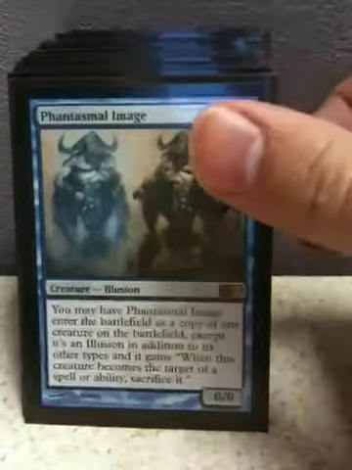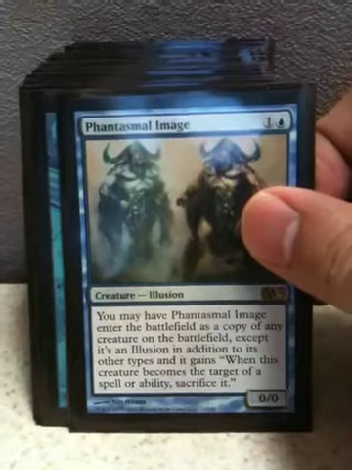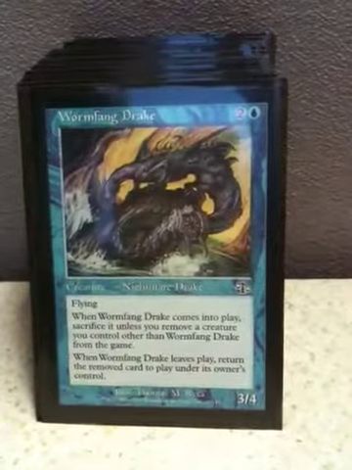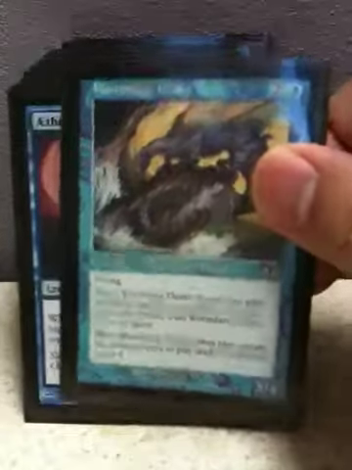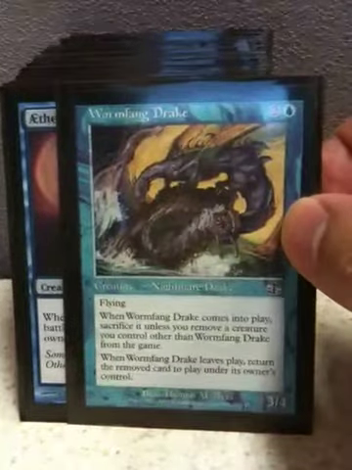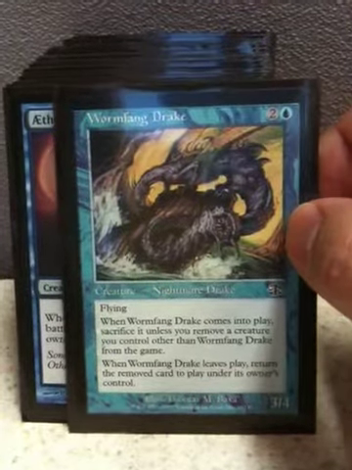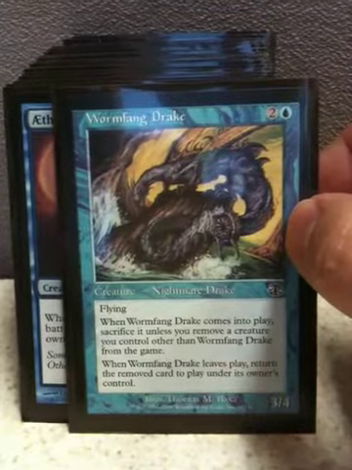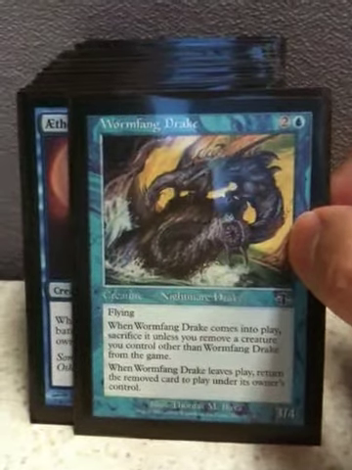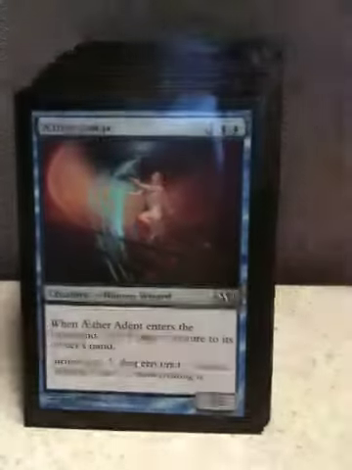And here's a bunch of ways to copy your utility dorks or some other giant guys on the table. Phantasmal Image is a 2-mana clone, pops when you target him. Wormfang Drake. Exiles a guy, you can copy him with Riku, and have his token exile himself, which brings the guy back into play, and you can make another copy of anyone you want.